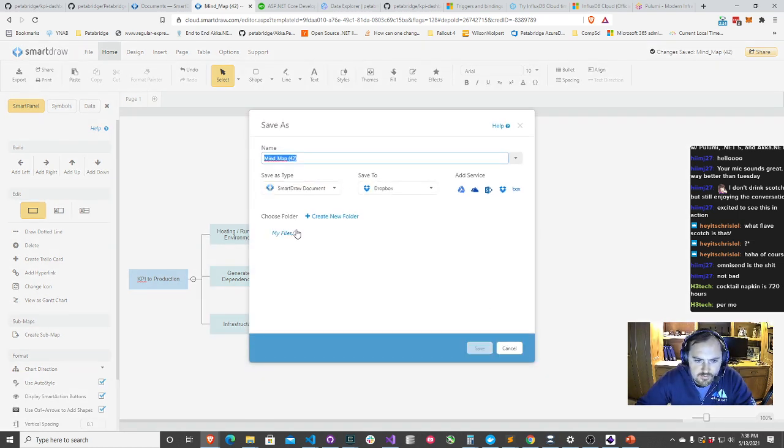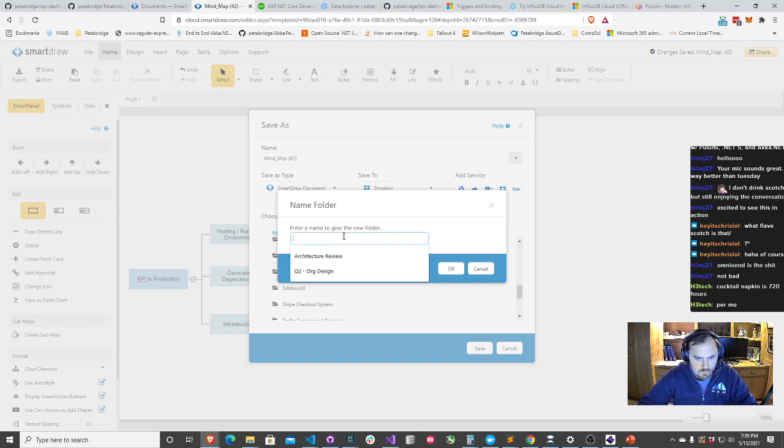So let me save this. I'll save this in our corporate Dropbox. I'll save this under the DevOps folder. Actually, nope, don't really want to do that. I'll save this under product, and I'll create a new folder called API system.